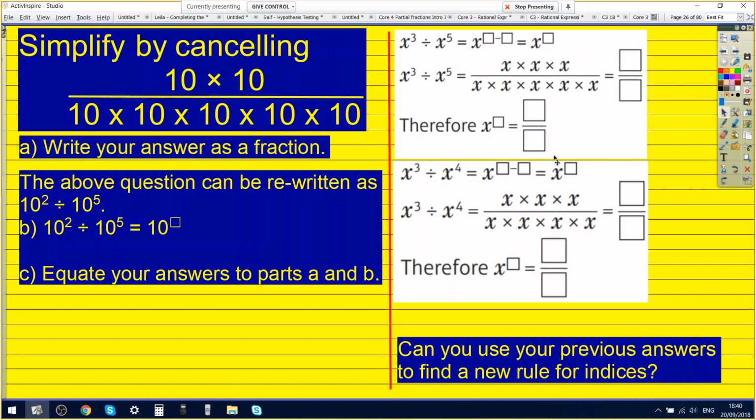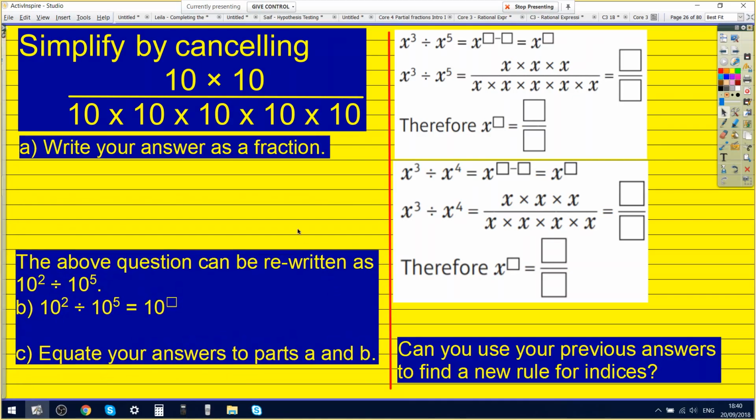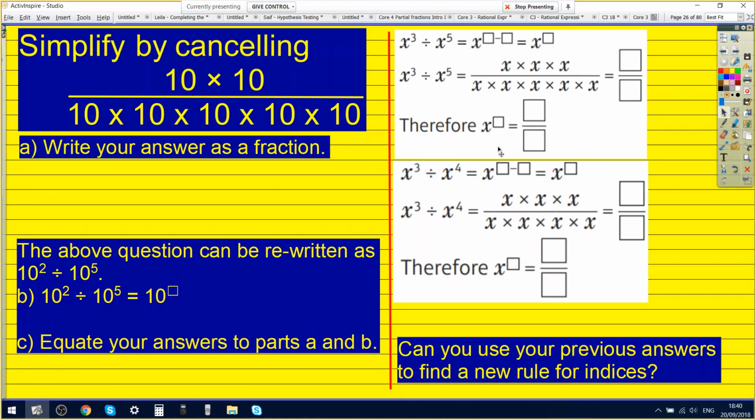What would you get if you cancelled down this top left one? Any idea how you cancel down? No. So the way you cancel down is you cancel out. Maybe for power or something like that. So it'd be like 10 to the power of 2 or something. Well, yeah, you could do it that way, just by cancelling. 10 divided by 10 is 1. So we can cancel down the same thing from the top and bottom. So we're left with just 1 on the top. And what's left on the bottom?